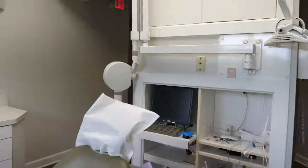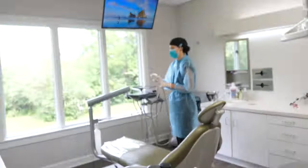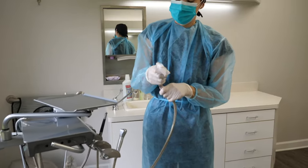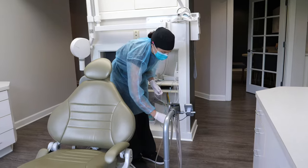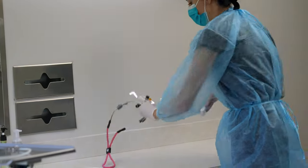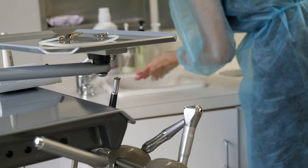After I walk the patient up to the front desk for checkout, I run back to my room and get my instruments ready for the autoclave to be sterilized. We have a sterilization assistant, so I just bring my tray back there and they take care of it, which is awesome. Then I go back to my room and disinfect everything. I actually enjoy cleaning between patients — it's a nice mental break since you're always on during appointments. Sometimes we even see deer out the window. How cute!